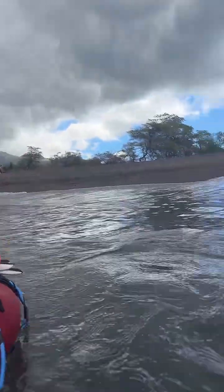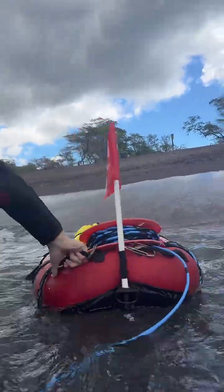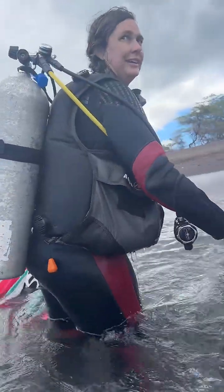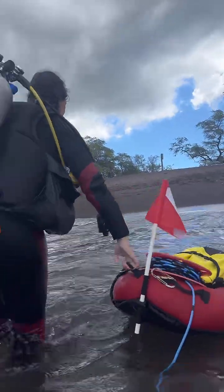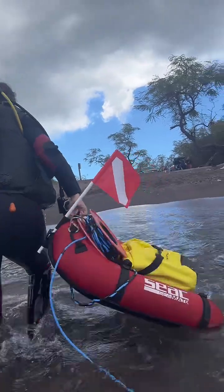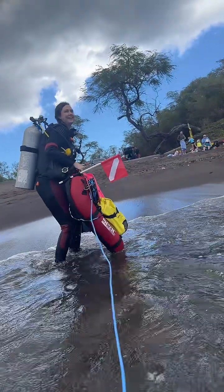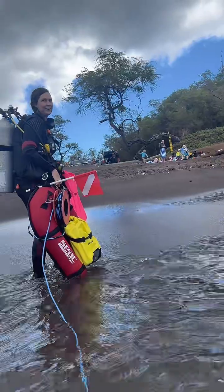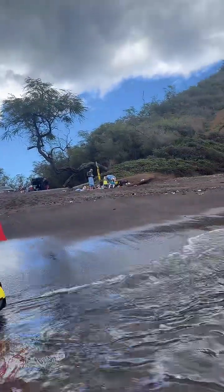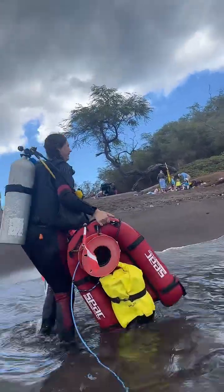All right, we gotta try and get out while it's not big waves. Should I unhook or are you good? Wait for this wave. Come out with it. Ready? Sorry guys, let us get out of the water. Oh, my tiny legs. Wait, Bettina, I can't. You ready? No. I can't step up this. Hold on. Okay, right here, it's coming. Alright. Oh, my tiny legs.